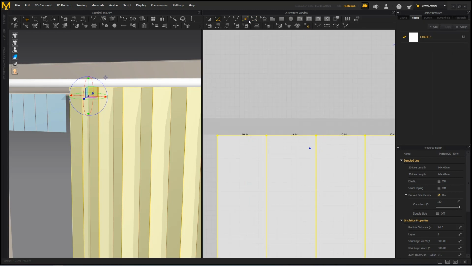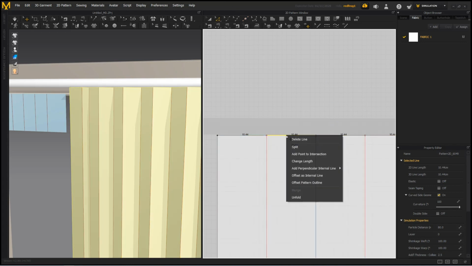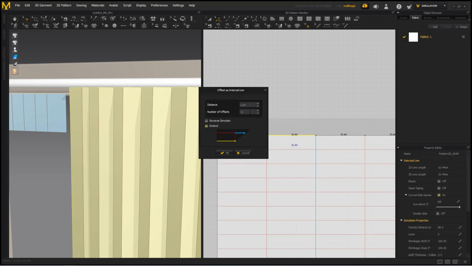Go ahead and select the Add Point tool and just hover the mouse over the line near the blue dot, just so we can see the length of the top segment. In my case, it's about 3. Now, select the Edit Pattern tool, right-click the top edge and offset it by 3. And we only need one segment.